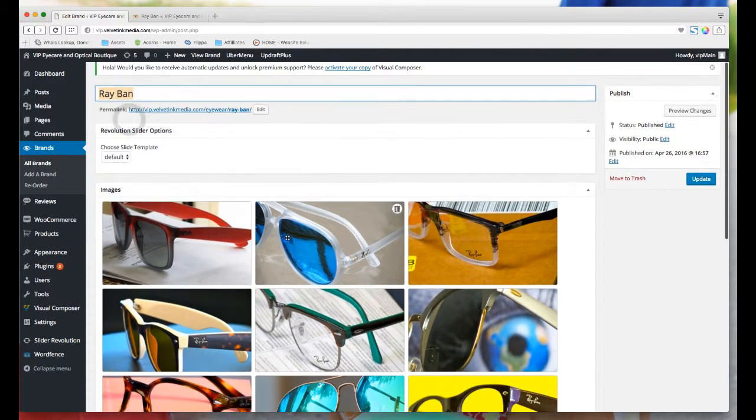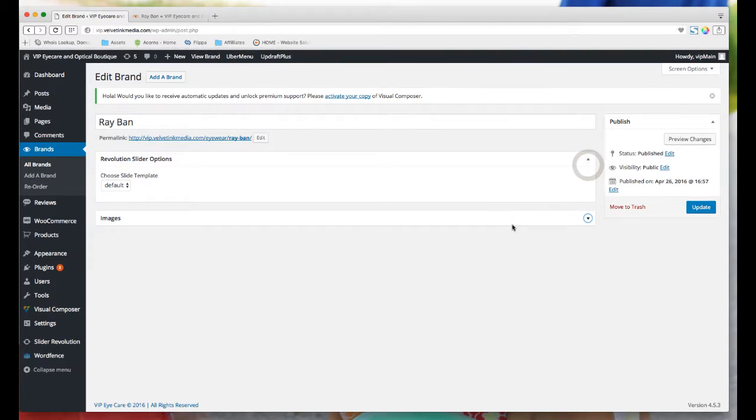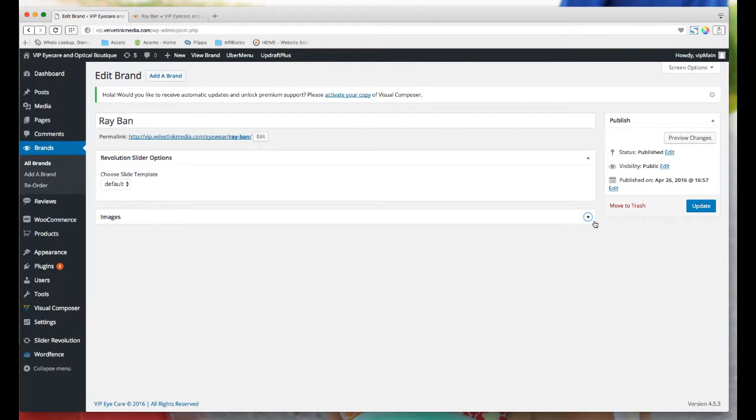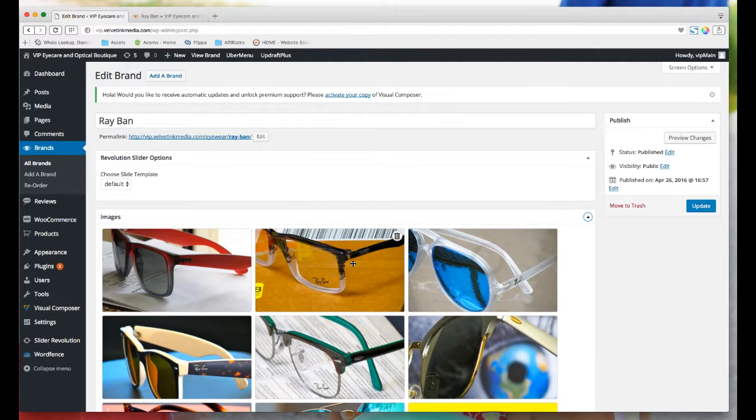and then the important part are the images, right? So we can see those right under the image box. You might load it and it might look like this, and you're wondering, hey, where are my images? Just click the arrow to open it. There they are. You can reorder these things by doing that, drag and drop.